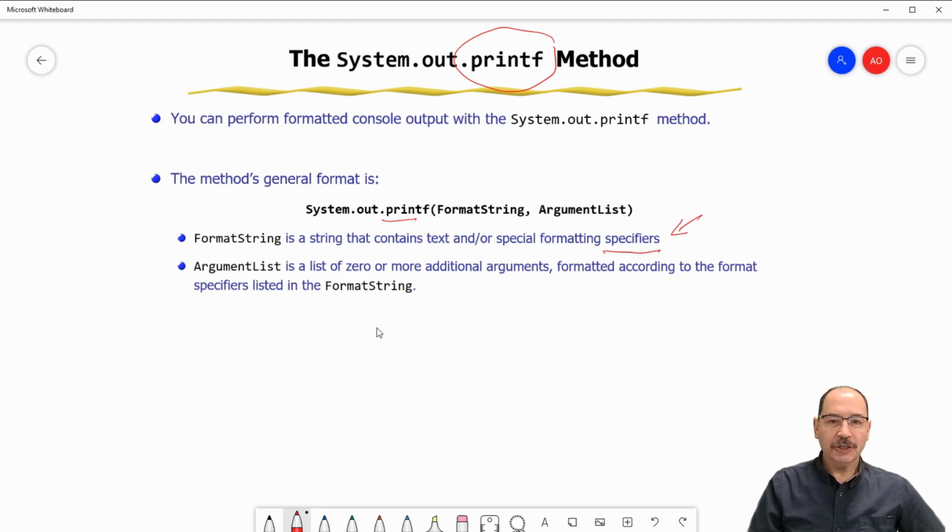There are many such specifiers used in Java programs. However, in this course, we're going to consider the most common specifiers and address only three of them. %d, small d, for decimal integers, and the second one, %f, for float or double.